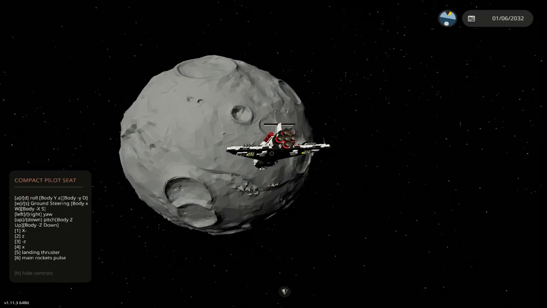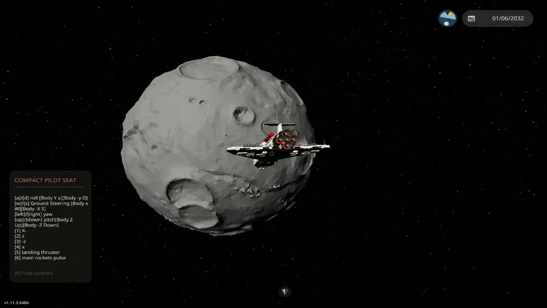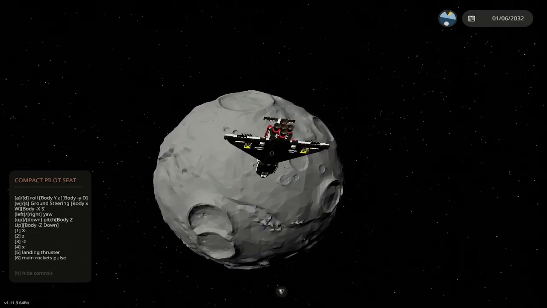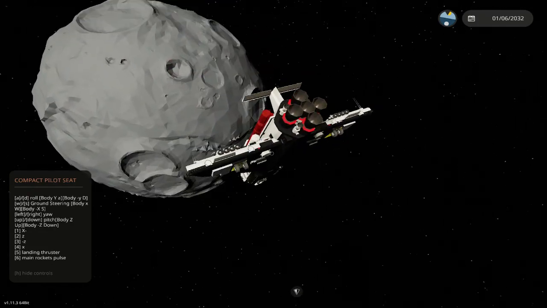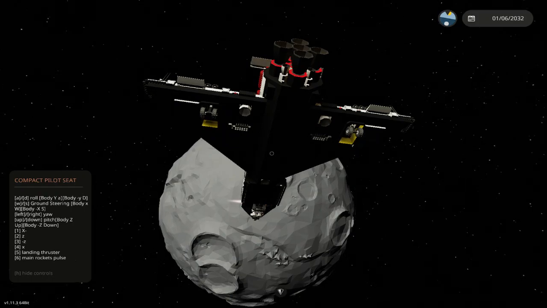Now ideally I can drop all these modules off within a kilometer of themselves, and that way it'll take a while to gather them, but I don't have to cross the surface. I'm not traveling 30 kilometers just to get a single module. But what I did yesterday, I'm going to try and do something similar in the way that I land again. I'll deploy the legs here, and I'll see what I can do.